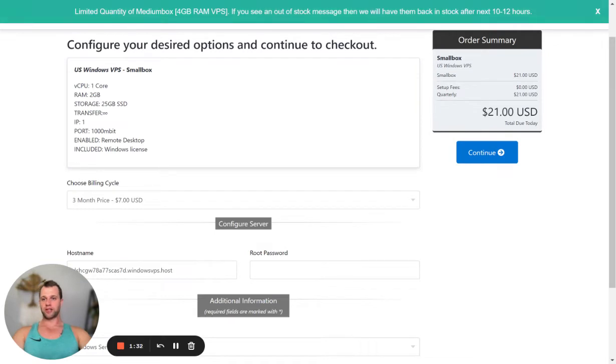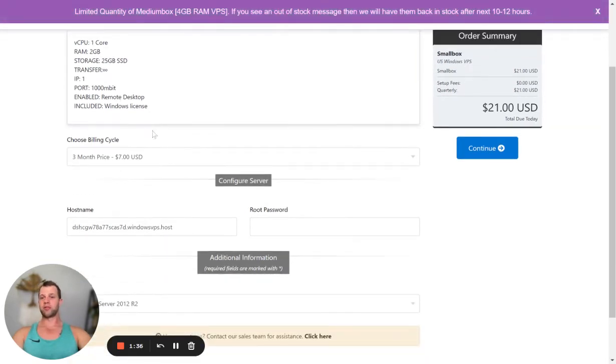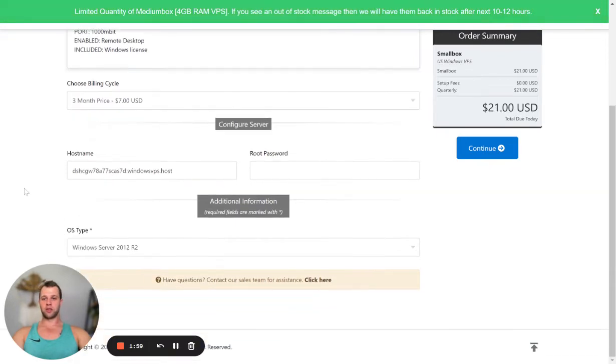Okay, down straight to the billing cycle section. Also, you do have the specs here, but it's probably just going to overwhelm a lot of people. Don't worry about it. If you want more clarification, send me a message and I'll explain that for you. Pricing standpoint, it's all in USD. If you pay the 12 months straight up, it's going to be $70 US, and it works out to be a little bit cheaper. So for today's example, we're just going to be running with a 3-month price.